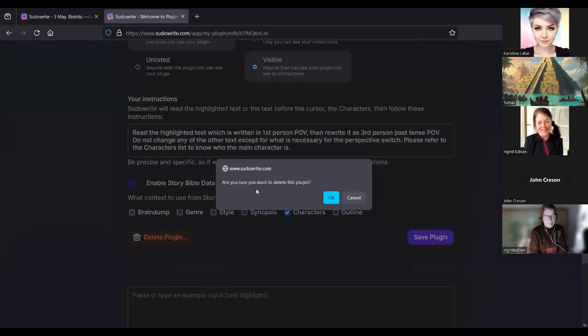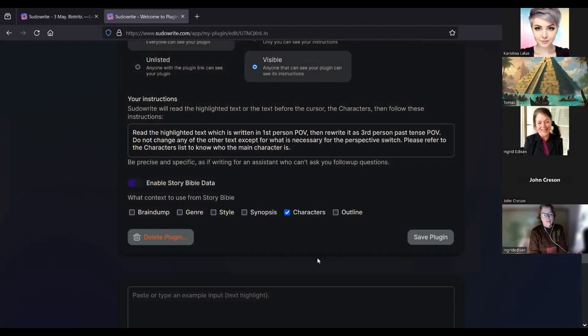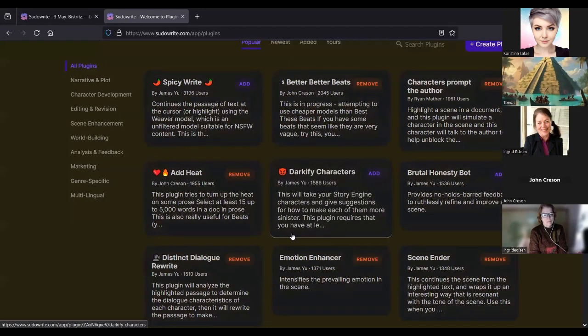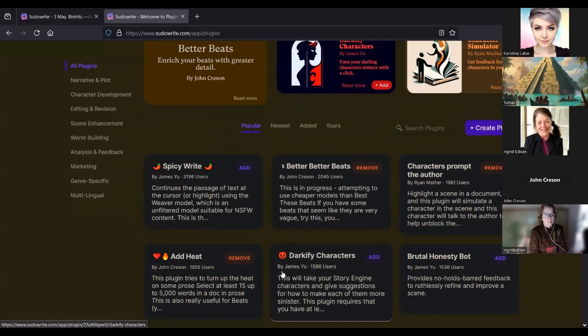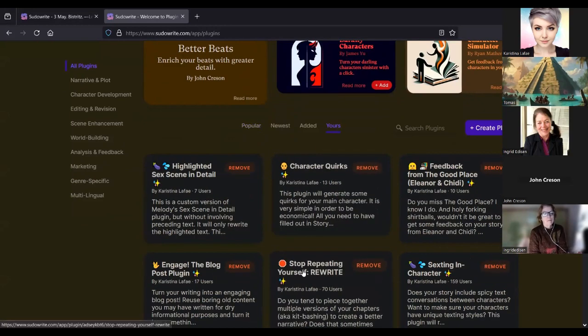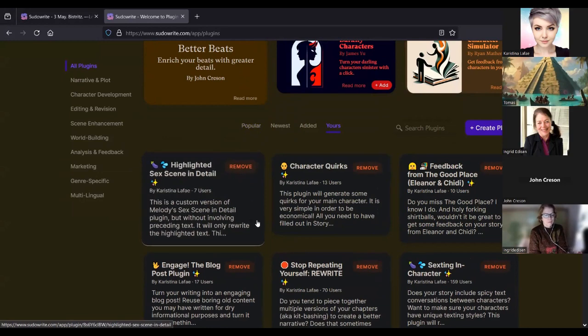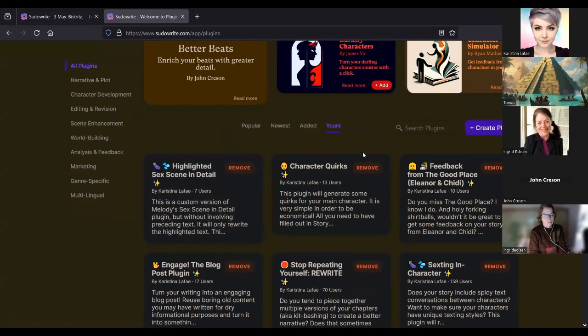It tells you, are you sure you want to delete this plugin? And you have to click OK so that you don't accidentally delete your plugin, because you don't want to accidentally delete it if it's something that you've worked really hard on, because there is no way to undo it. But we're going to do this, and it will dump you right back to the plugin page. Go to your plugins, and it's not there anymore. It was listed here first since it was my newest one. And yeah, it's gone. So you can do that if you want.